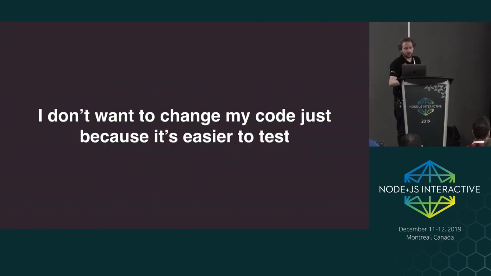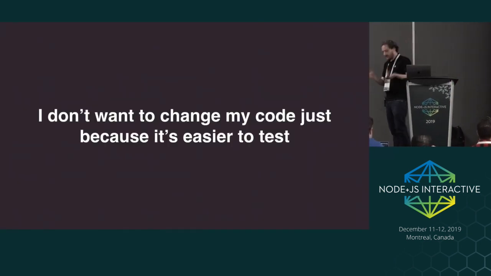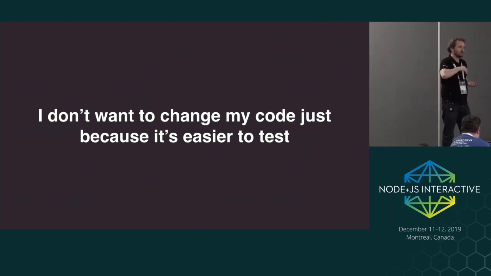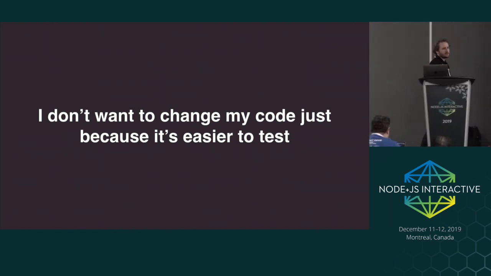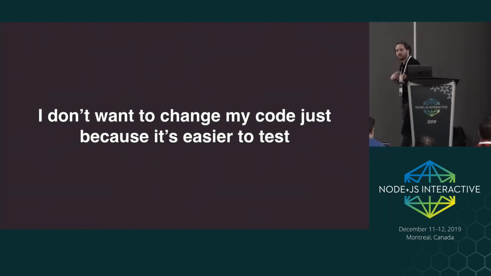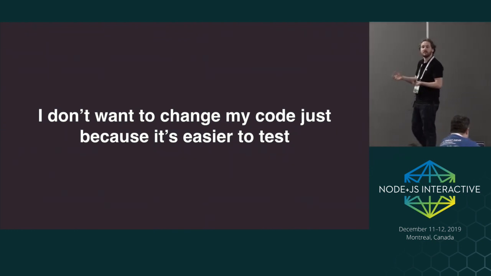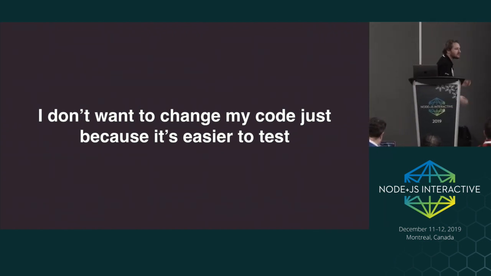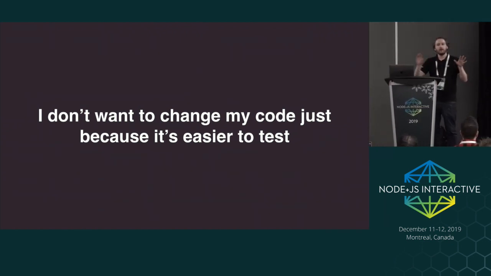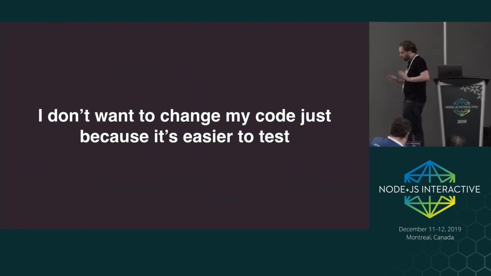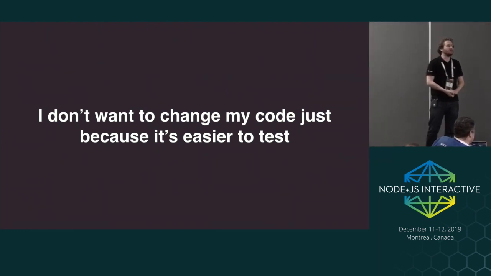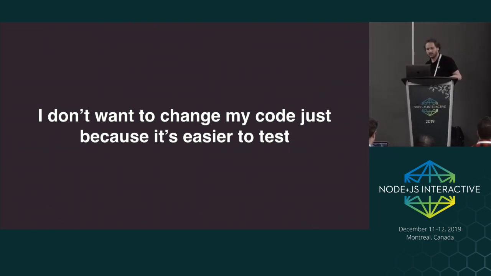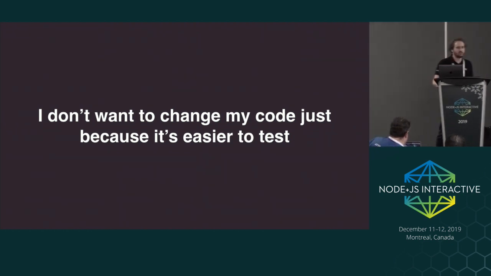Let's do dependency injection. Testing code is sometimes painful, and often people change their code to make it easier to test. And I actually don't like changing my code just for the sake of making things easier to mock. I want to write code that is performant, that is easy to maintain, that makes sense. And then we will find a way to test it. But I don't want to have this constraint of, oh, maybe I should pass that as an argument because it will be easier to mock later. No, your code should make sense to you, not to arbitrary machines.